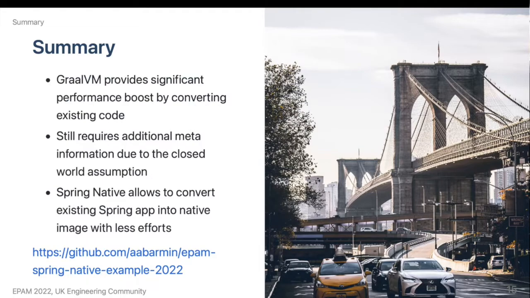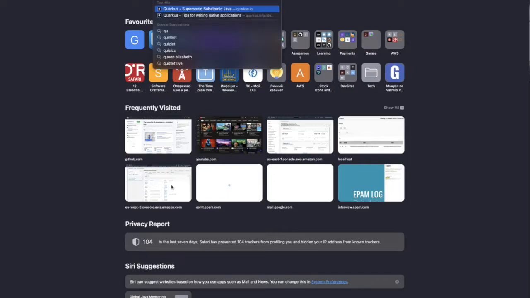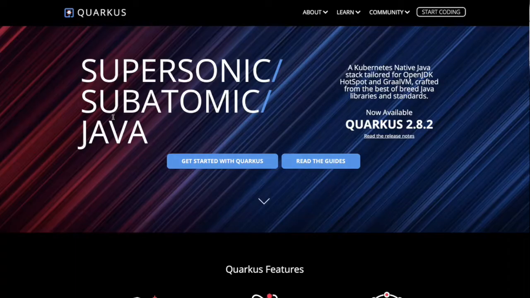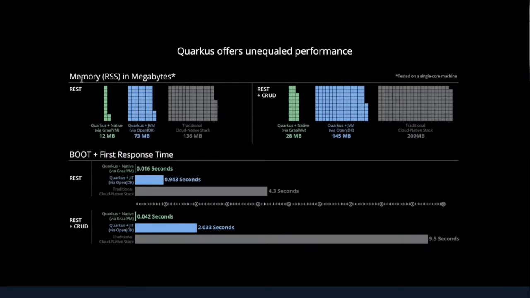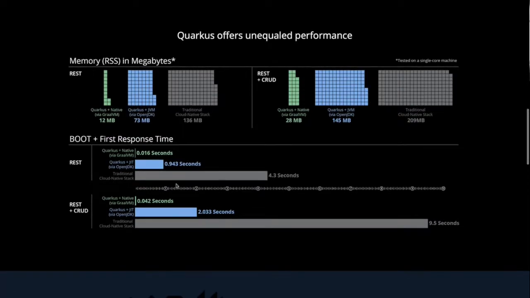If you open the Quarkus website, you will notice that for Quarkus it is a killing feature to demonstrate that startup boot time is much less and memory consumption is again much less. I suppose when we are saying traditional cloud native stacks, we're comparing it with Spring, because Spring is very popular.